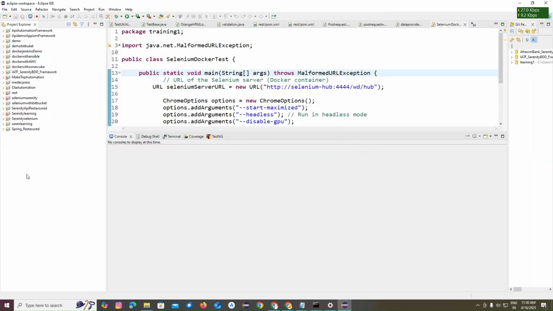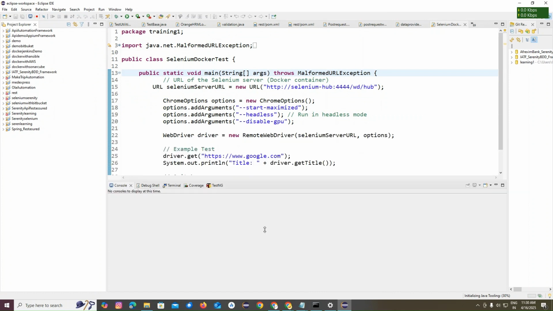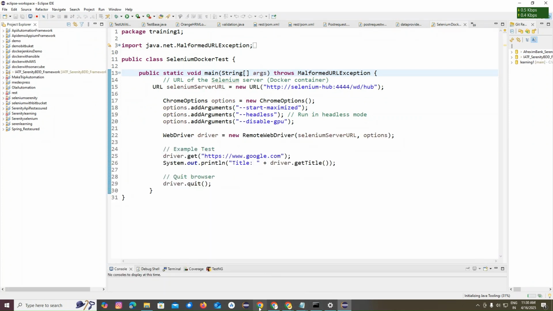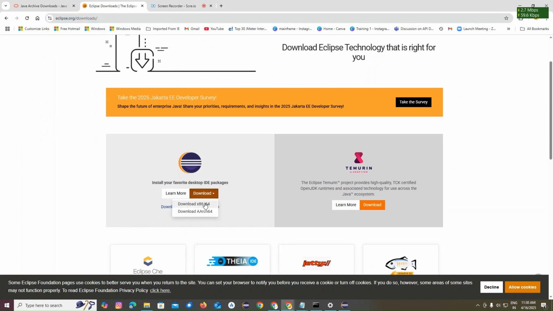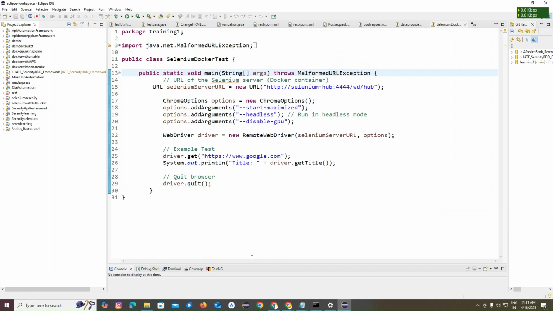So you just install Eclipse also. Just download it and run it. Go and give downloads, choose what version you want, download it and install or open it. Then you should get the Eclipse IDE for writing the Java code. So both Java and Eclipse should be set up in your machine.